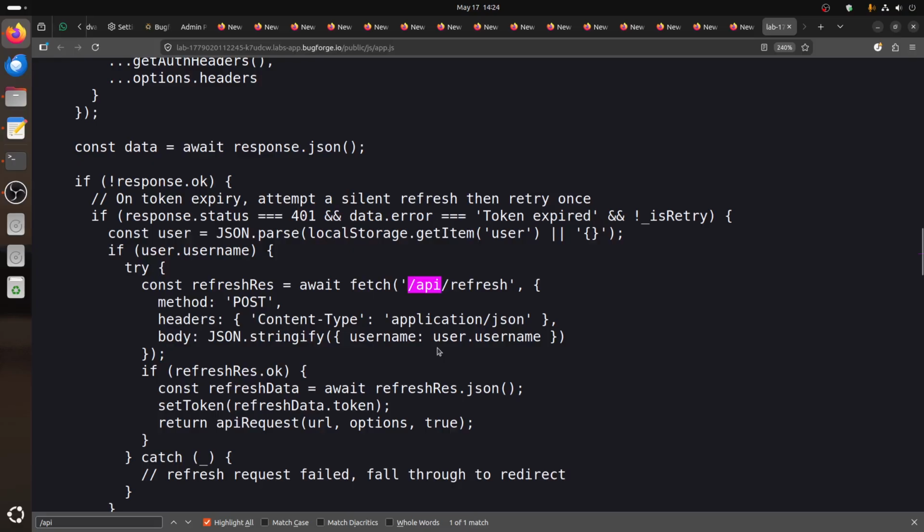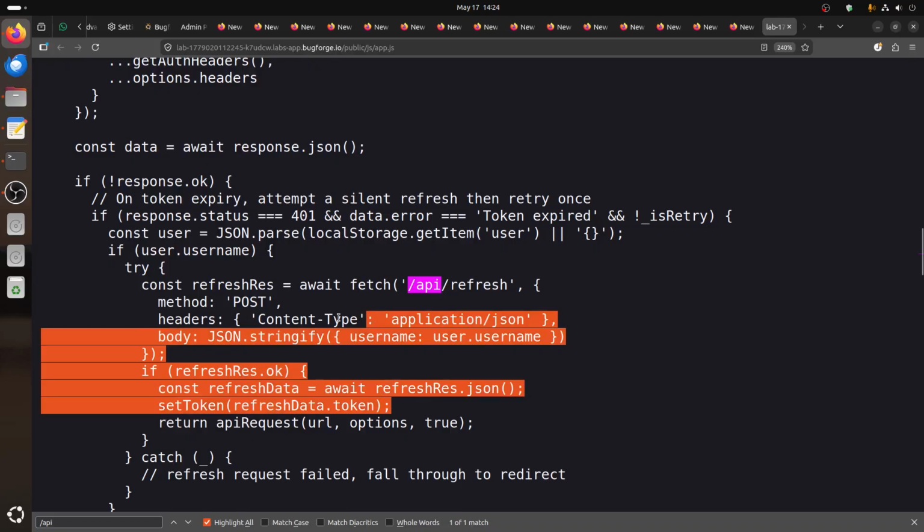It's a JSON and it sends only a POST request with a username, and in reply it gives us back the refresh token. So if we get the correct refresh token, we get the token. Let's test this theory. To test it, I now need to get my own refresh token.